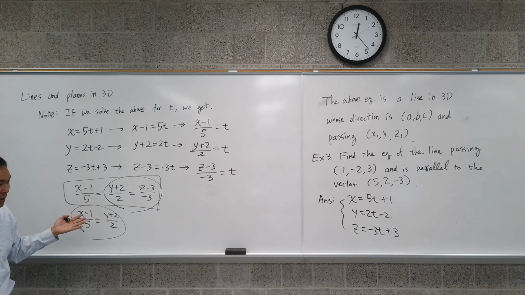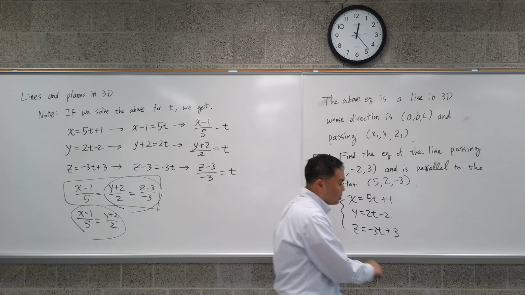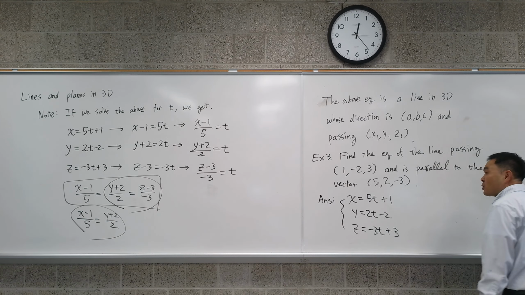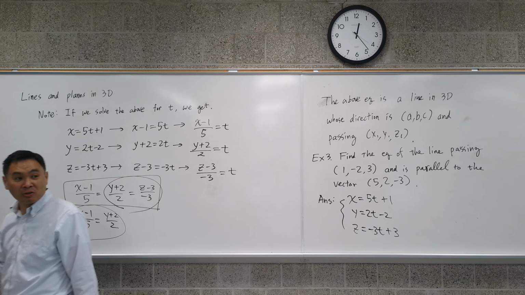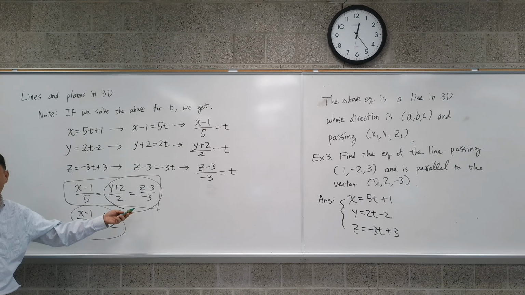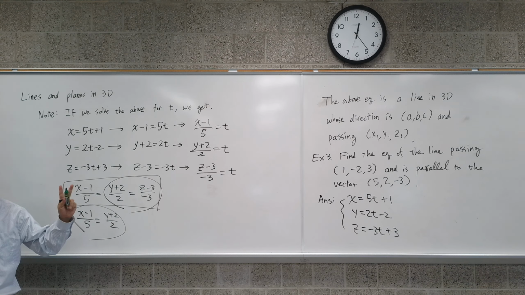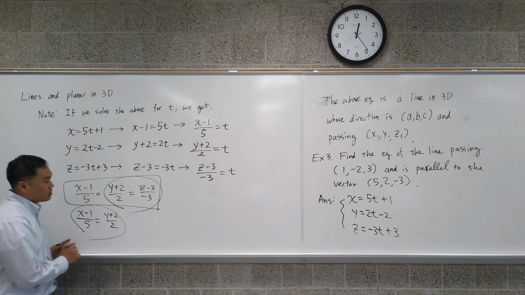Okay? So as weird as it seems, if you want the line, you can't just write down a single equation for a line in 3D. You need two equations at least to give you a line in 3D because a line in 3D is made by intersecting two planes. Each plane looks like a single equation, right? So you need two equations to give you a line. Is it okay?